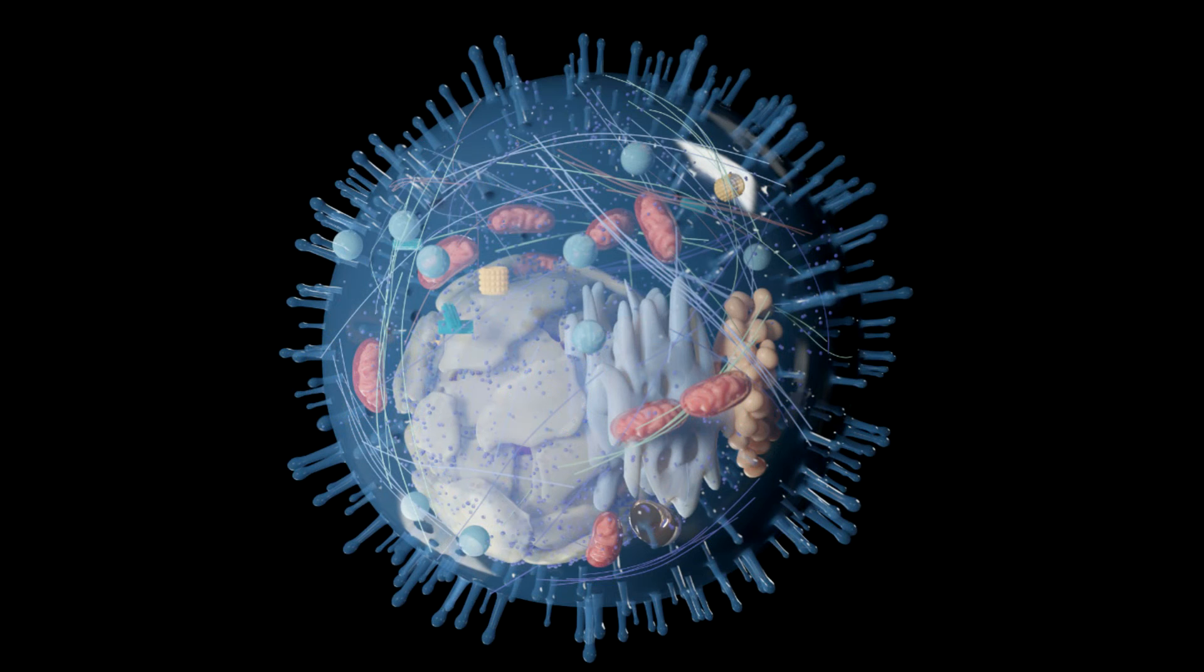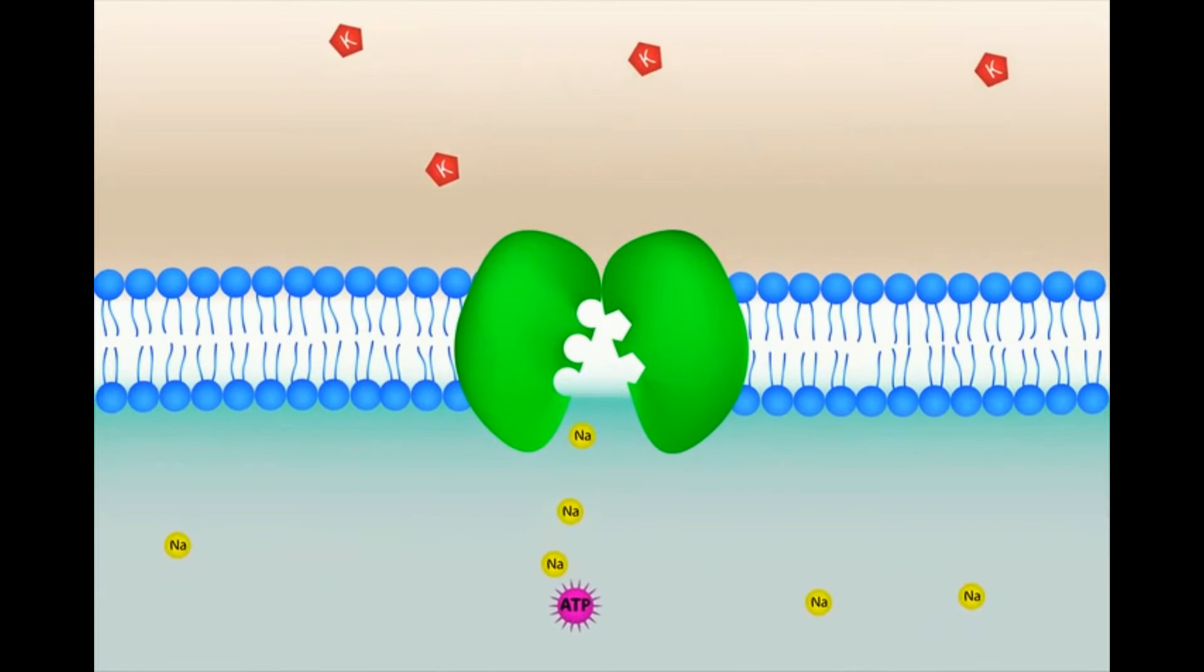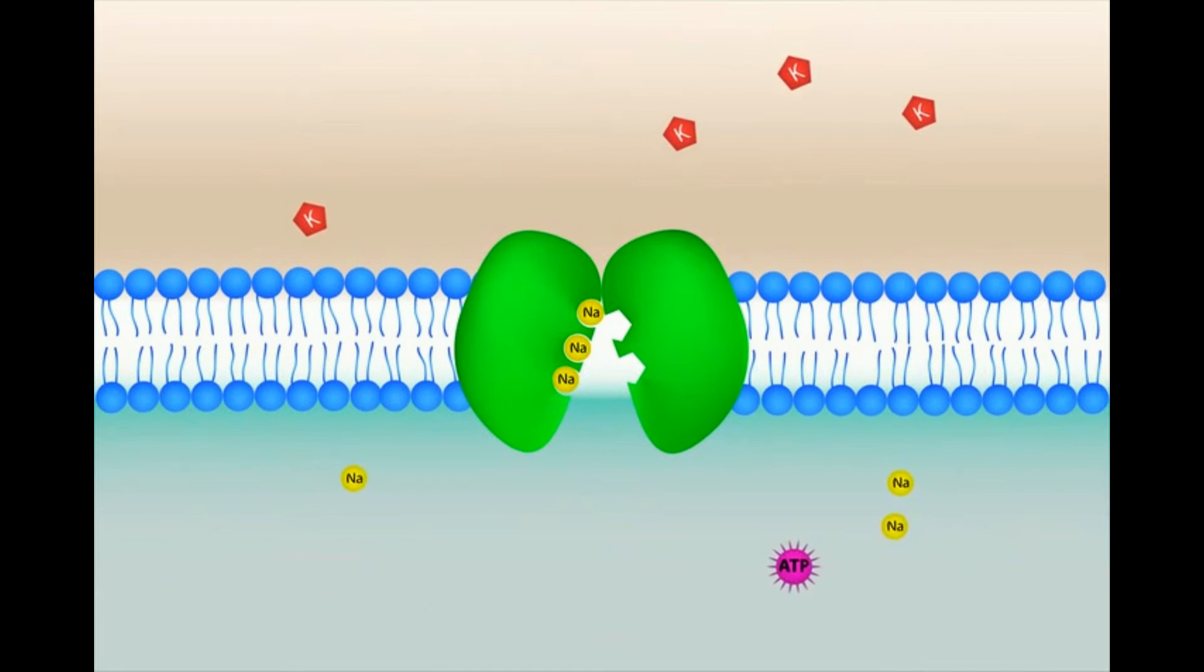Smaller objects like oxygen and carbon dioxide can just flow through the membrane due to diffusion. However, sometimes a pump, like a sodium-potassium pump, is used to move objects in and out, like sodium and potassium.